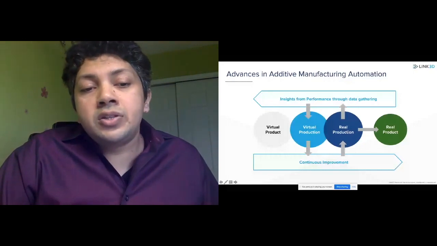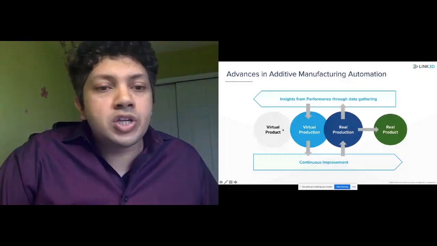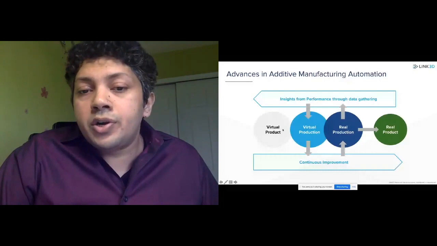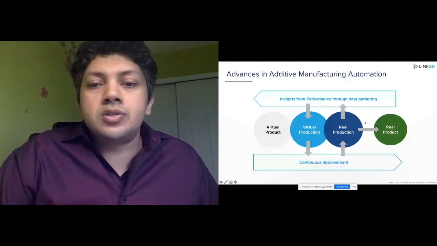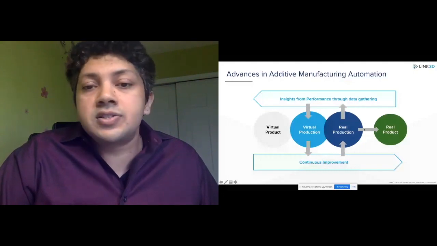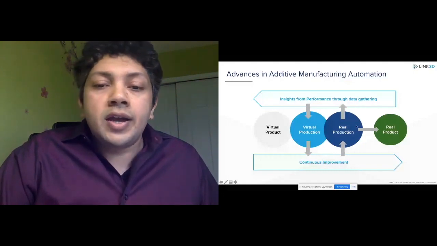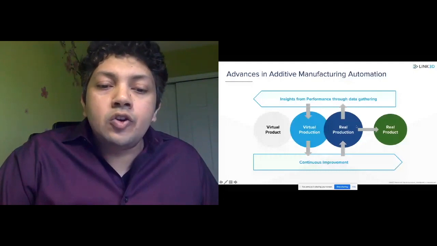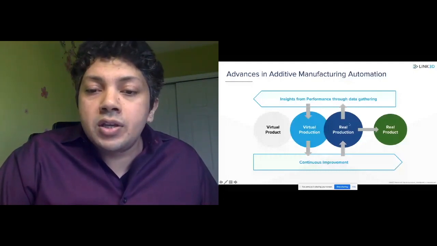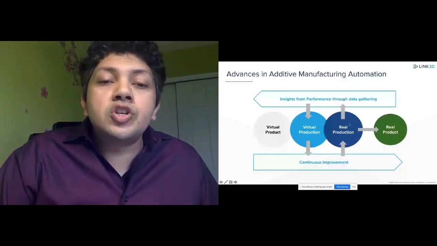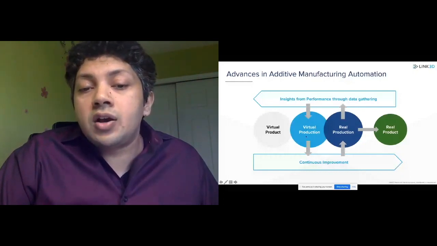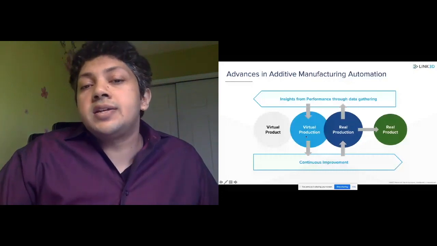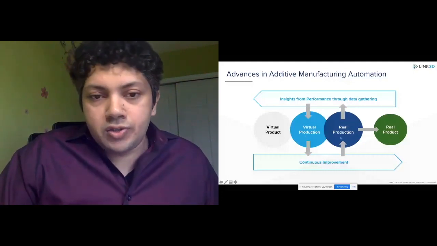So what is happening in the digital realm is support generation and orientation determination. What is happening in the production realm is the actual production, which is the recoater directions and sensor levels, and so on. The idea is, by having a tighter feedback loop and mimicking what is happening in the production space, you can actually shorten the production cycle. And by having a tighter coupling between the two, insights can be used for more efficient production.